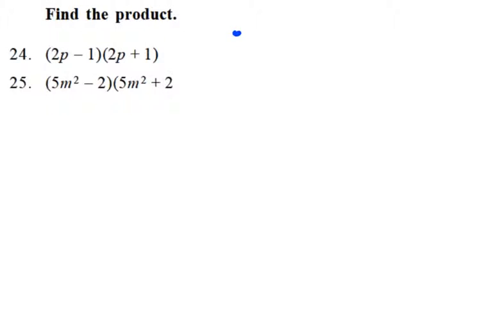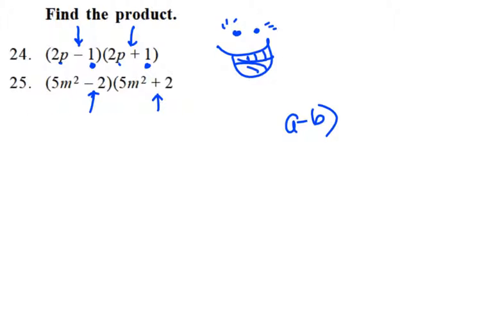All right, now let's go ahead and take a look at number 24 and 25. These are my absolute favorite. Like, if I could do the hamster dance or the Carlton dance, I would do that right now. These are a difference. One's negative, one's positive, and you can check it out here too. And this has to match this. Yep, they sure do. This one has to match this one. Yep, they sure do. So difference of squares states a minus b times a plus b is equal to a squared minus b squared. Booyah.